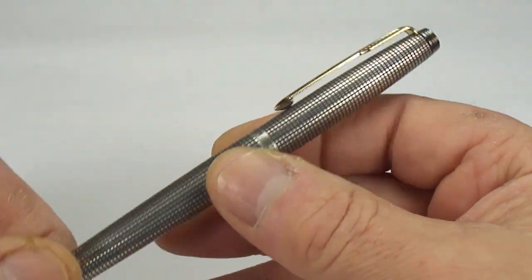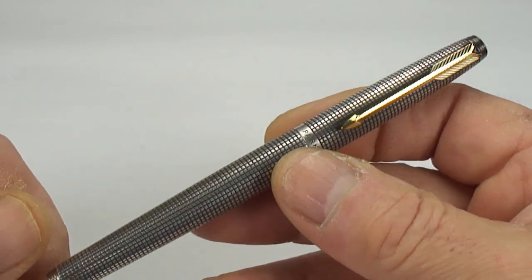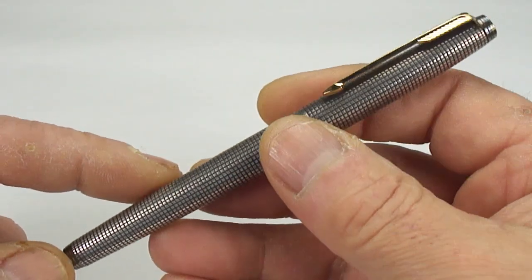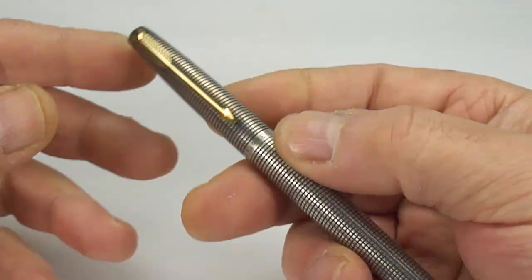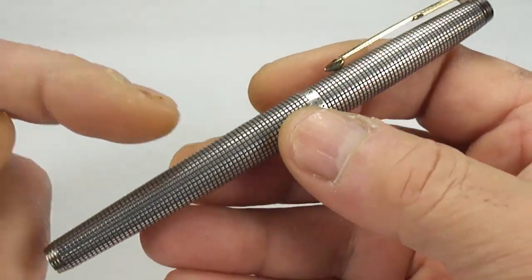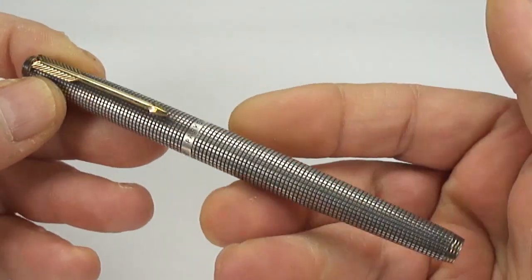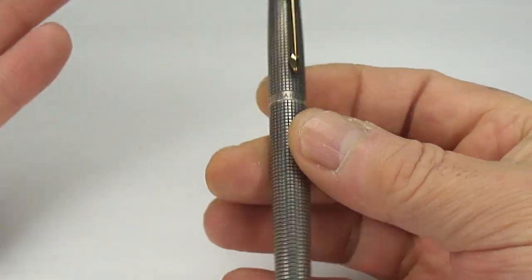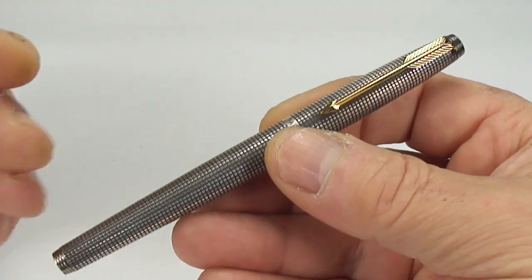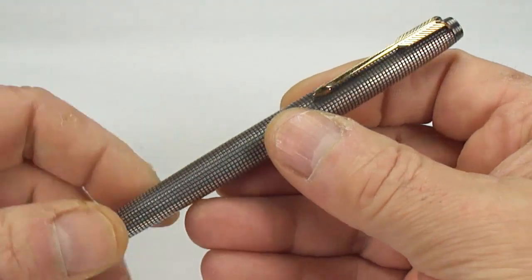This applies not only to the fountain pen but also to the ballpoint and pencil versions — or really any sterling silver Cisele pen. I am a collector, not very much a writer, so this particular pen is in my collection. I like to bring them out and admire them. This pen is rather dull because it's been sat in the box. Emmy's mother may have had hers sat in a drawer and would now like to use it.